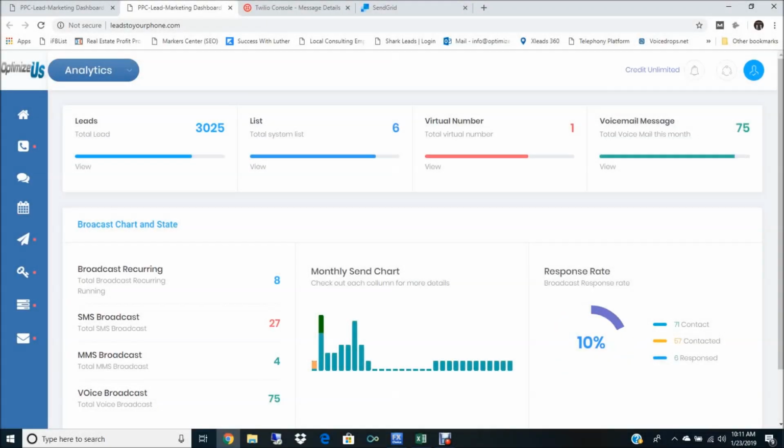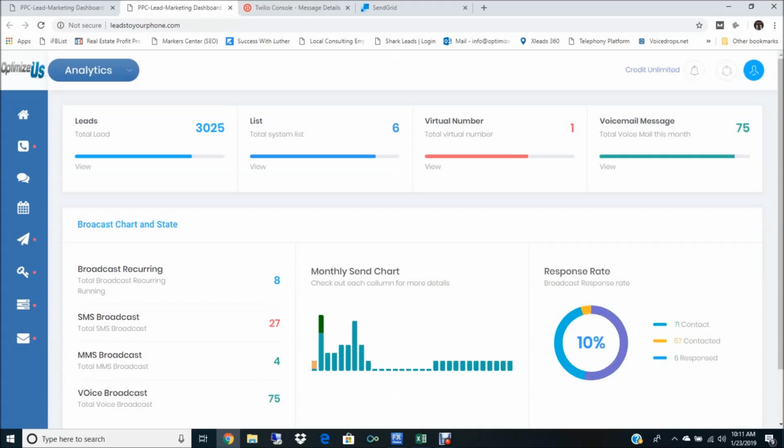I'm going to give you a quick overview of our new powerful all-in-one marketing system. This system will allow you to send voicemails, SMS messages, MMS messages, and also email blasts, as well as has a full CRM program that's built inside of it so you can actually track all your clients that you have. It's very powerful, and this is going to change the way you do business for yourself and your salespeople.